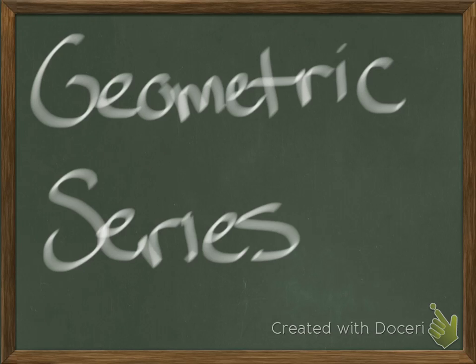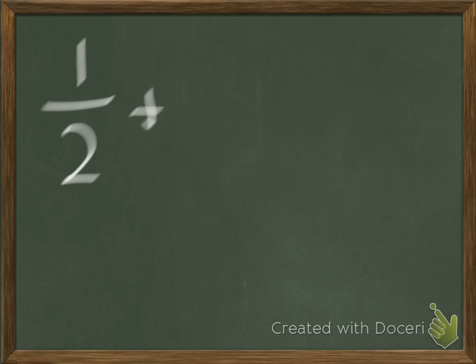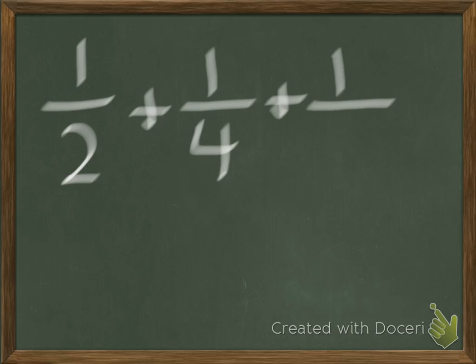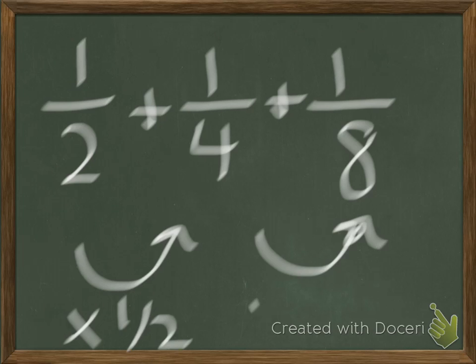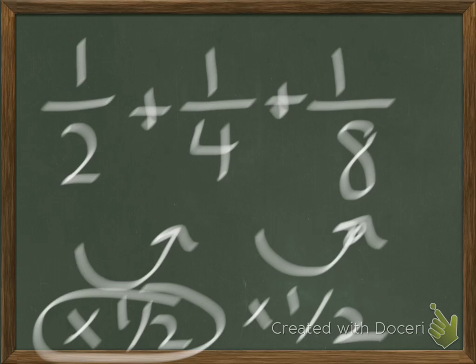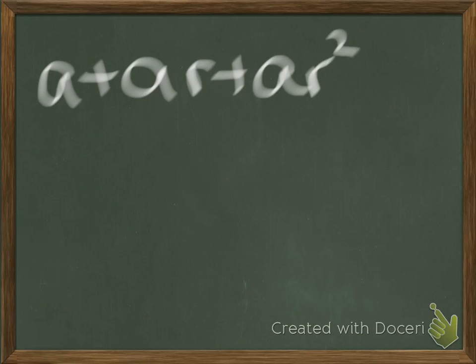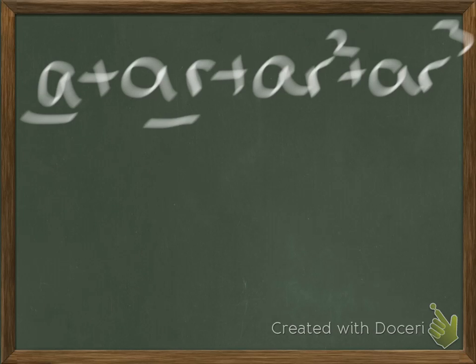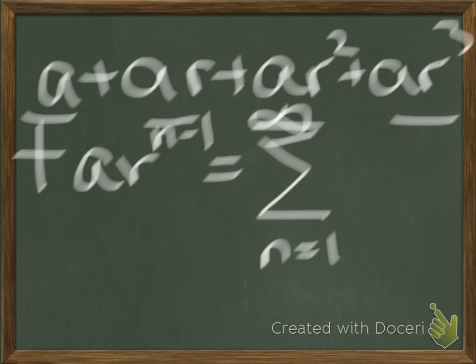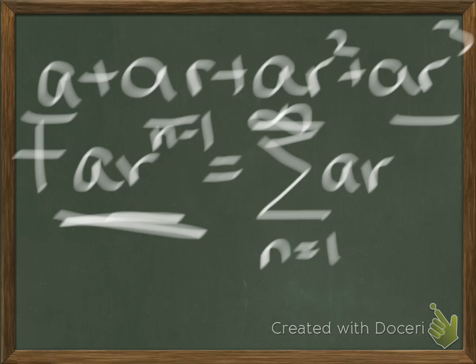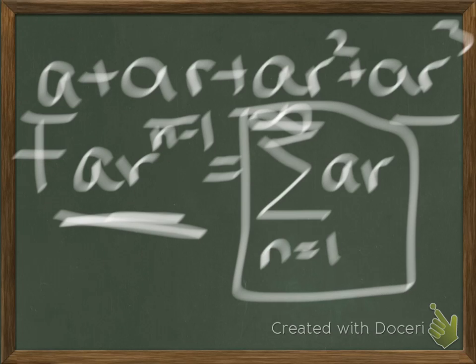Now let's address what we all came here for, and that's geometric series. I'm sure everyone's probably seen a geometric series before in pre-calculus. This here is a geometric series, as we can see, because to get from one term to the next term, you have to do an operation of multiplication. We can also represent the geometric series as an infinite series. So here we have each successive term, followed by the general term right here, and here we have the sigma notation.